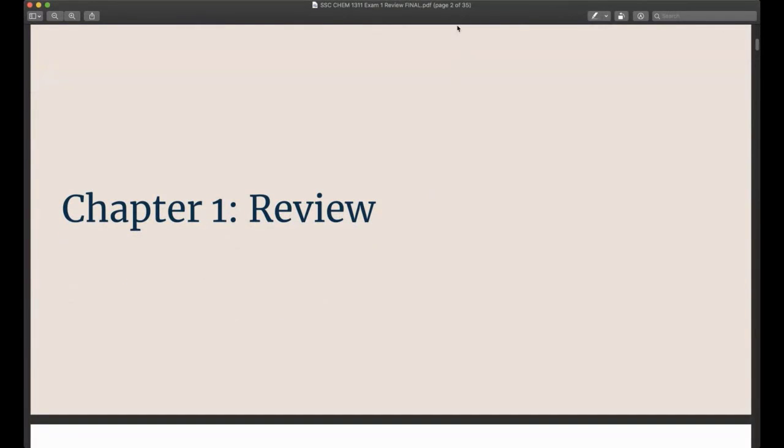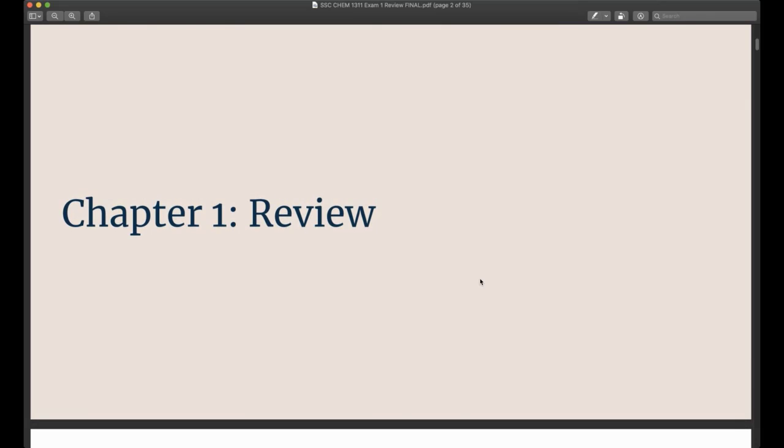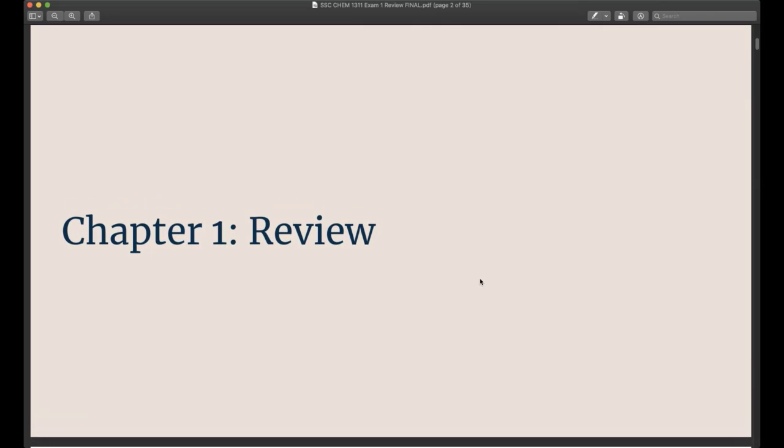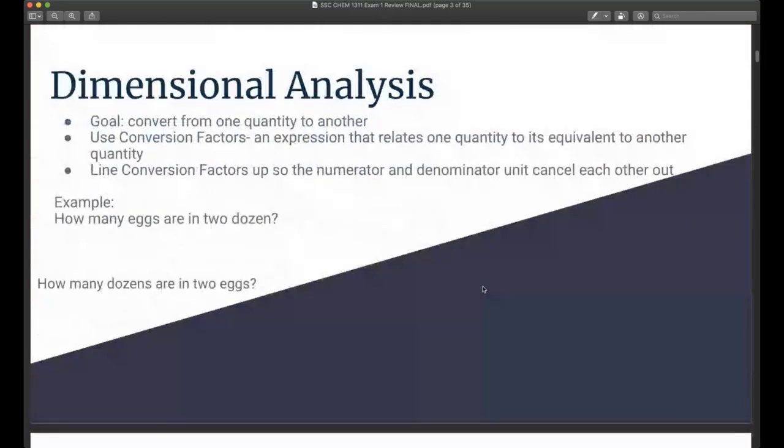So first, we're going to go over Chem Chapter 1. These are some preliminary things that you should have been familiar with in your high school class or previous chemistry course. But for the exam, we're going to touch on some really important topics that are good for this exam, but also good for your future career in this class as well. So we're going to get it started.